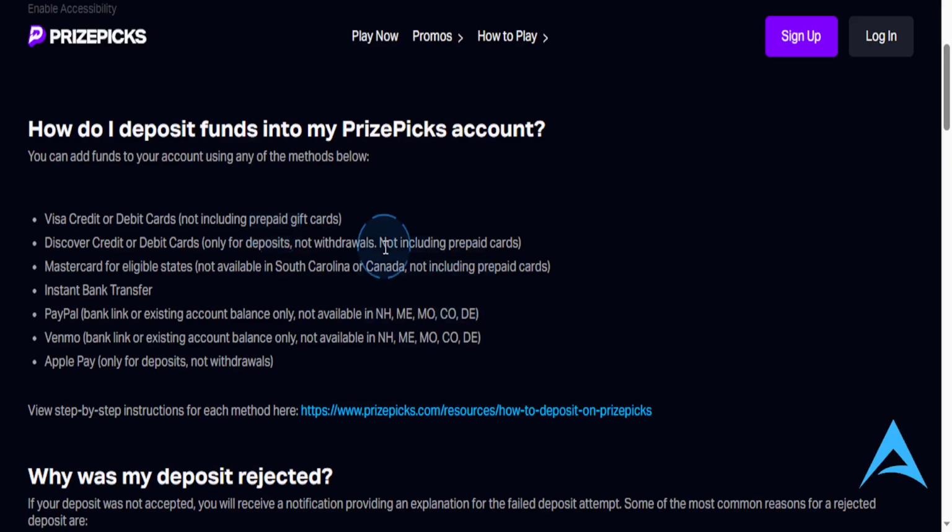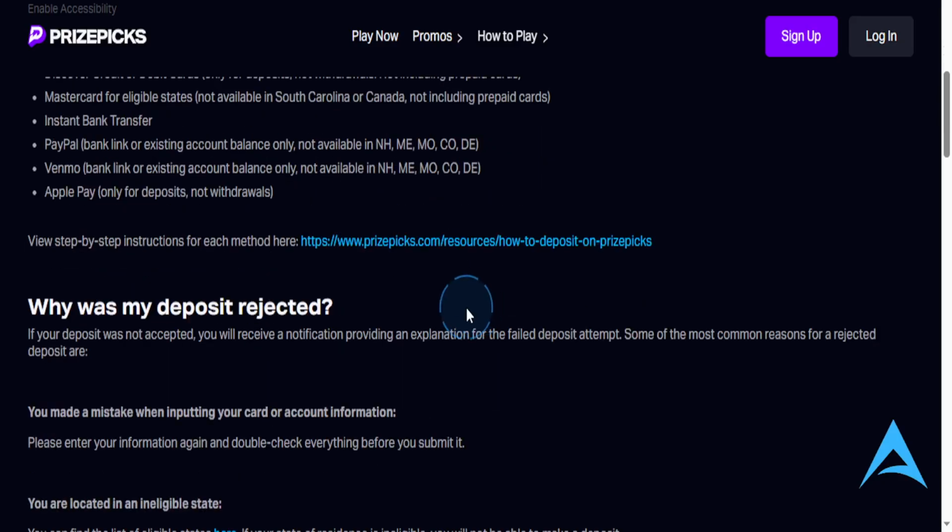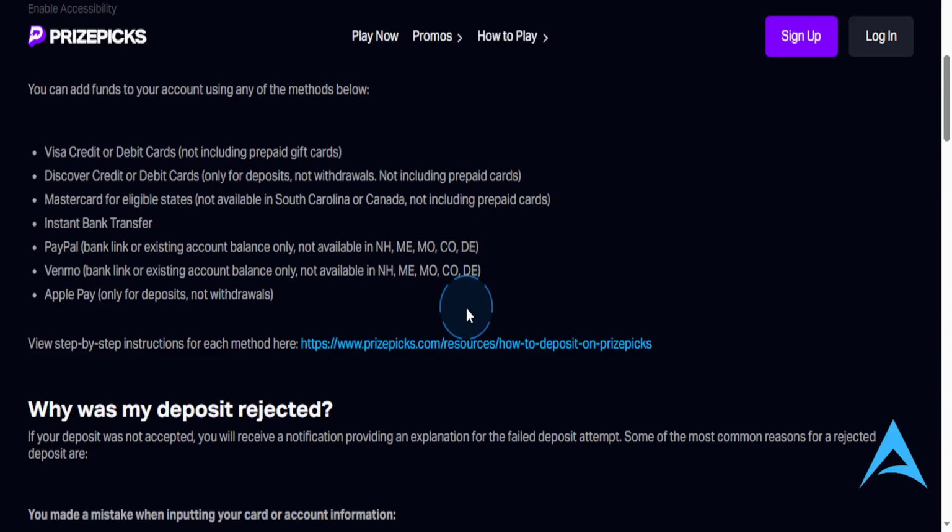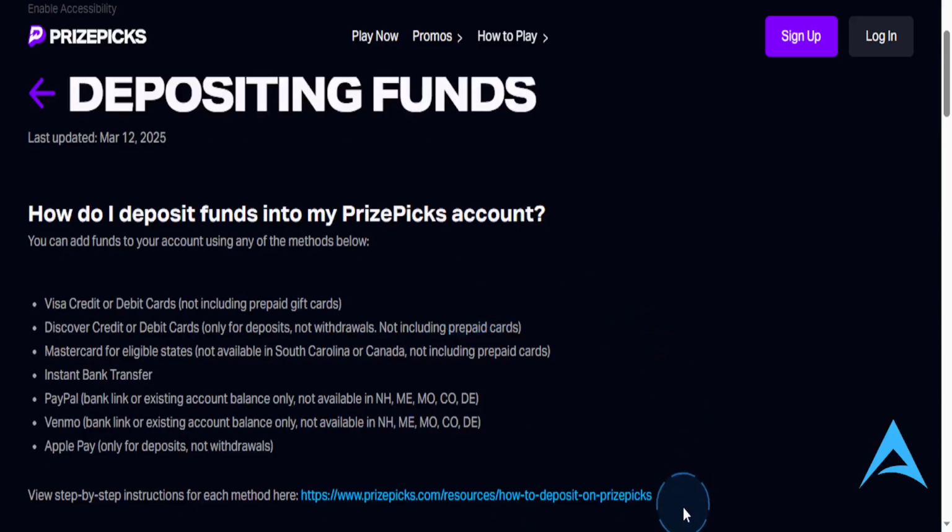It's the same process. So what you do is you log into your PrizePicks account, and then you tap on the deposit button, and then you just choose your Cash App card as a payment method, and you just enter the card details normally. The card number, the expiration date, CVV, right? And then at the end, you just go ahead and review the details and confirm that the deposit was actually correct, and you just finalize the transaction, okay? And it's really that easy and simple.